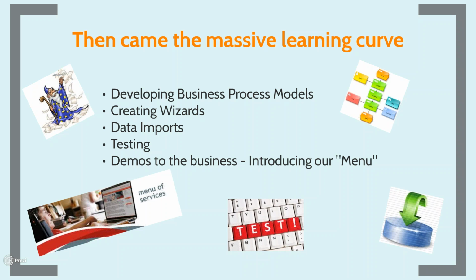Introducing the menu was very important to us, and the reason for that was, when you listed out the services, we decided there were different types of menus. As you would go into a restaurant and, if you were a vegetarian, you would only want to see the vegetarian menu. Equating that to our colleagues in the business, our customer services teams within CAF didn't want to look at the types of services that IT could raise, because they're not bothered about fire accounts, or all the different requests for change that we might put through, or service requests that would just impact the IT team. They only want to see their own menu of things that affect them. And so we developed all these different menus.